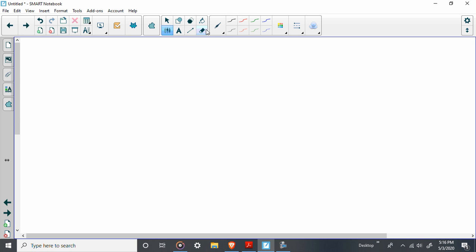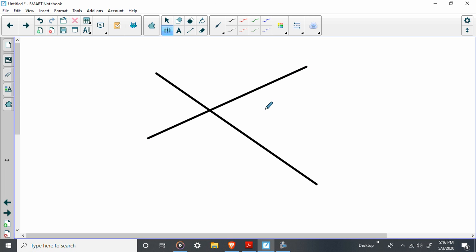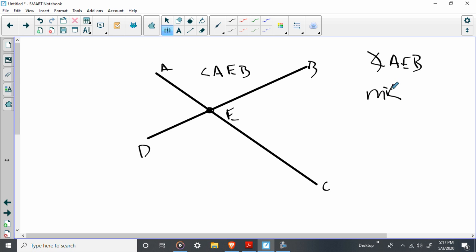Just as a last thing, this isn't really anything that we need to know for today. But angles can also be formed if I had, say, 2 line segments intersected. Again, I have A, B, C, D, and they intersect at E. Well, I have a bunch of angles here, right? I have angle AEB. You'll sometimes see them written like this, angle AEB. This is typically how I write it. These are the same thing. And we'll talk about what this means. You might see this later on, a little m in front, but we'll talk about what that means, okay?